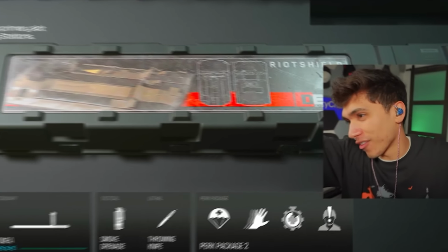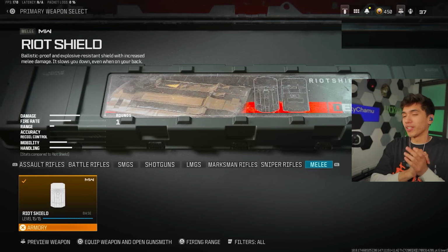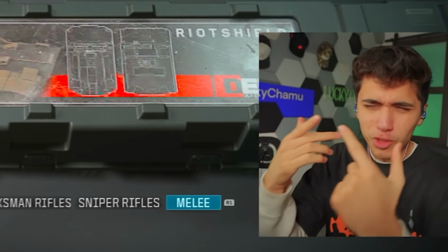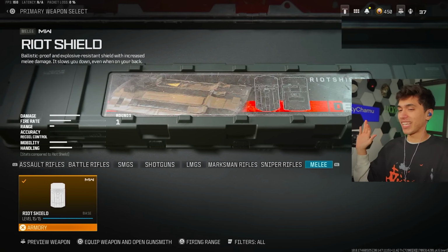You're next up, Leslie. You have a class setup for me. Yes. I hope you do. Oh, this is a brother's class setup. Okay. So what's his primary? Leslie, do you play Call of Duty? Yes, I do. Okay. But I don't know my guns. I don't know my guns, okay?